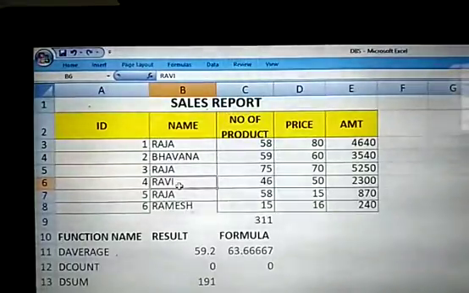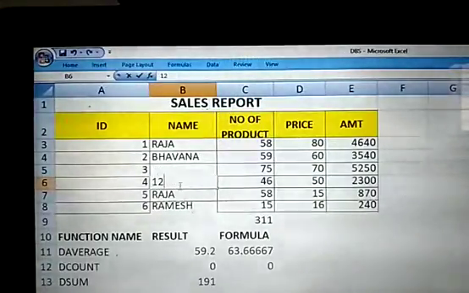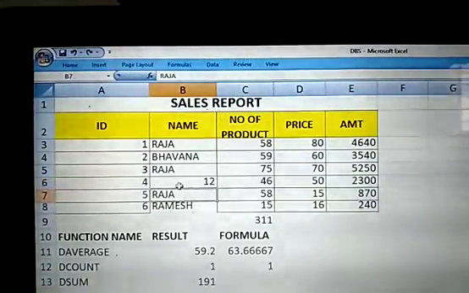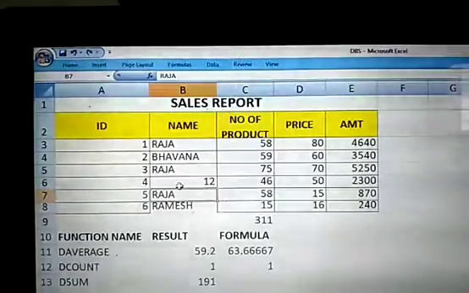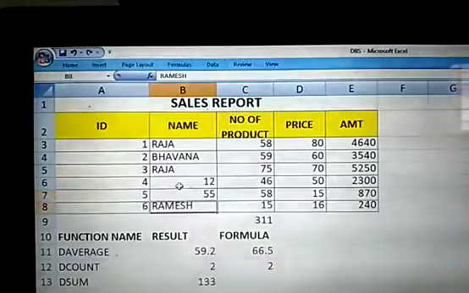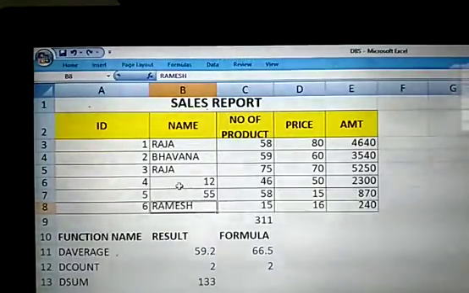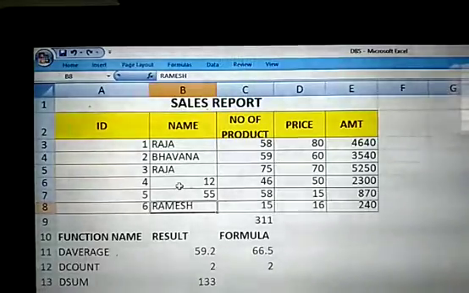Here I can change Ravi into a simple value, 12, and it automatically counts as 1. Then change one more, Raja, into 55, and it automatically counts 2. This means the dcount function is used to count the cells containing only numeric values.